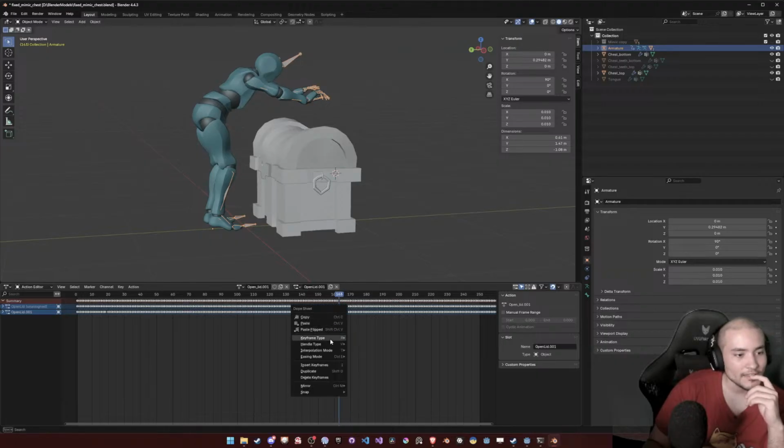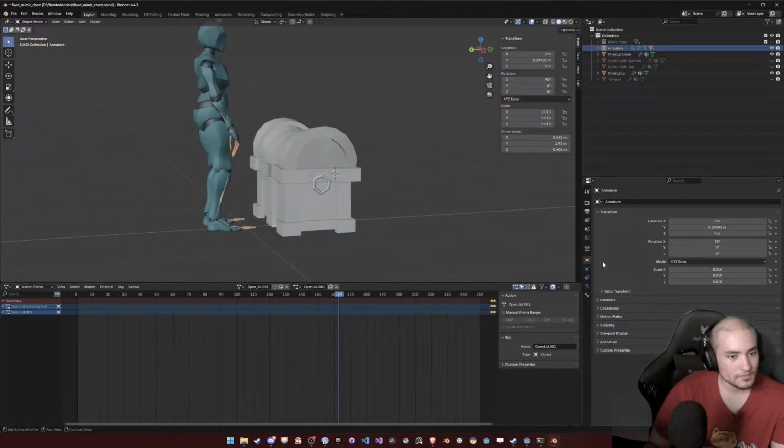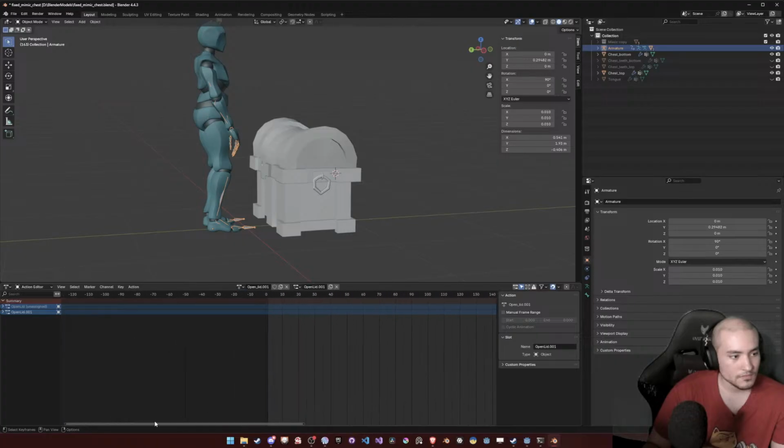I just want to copy this, delete everything. And then here, it's just going to be a pose. But yeah, the pasting didn't work.